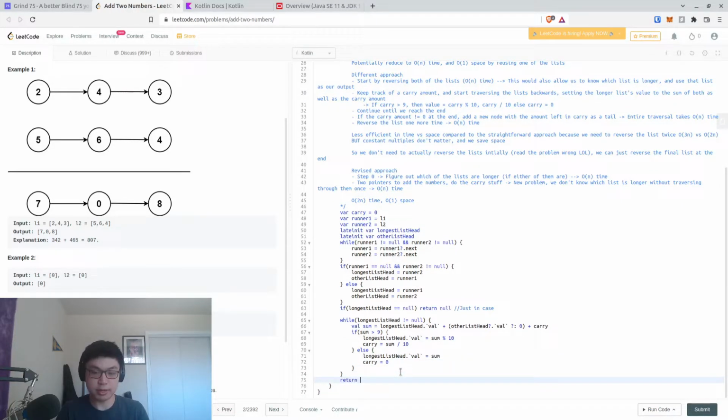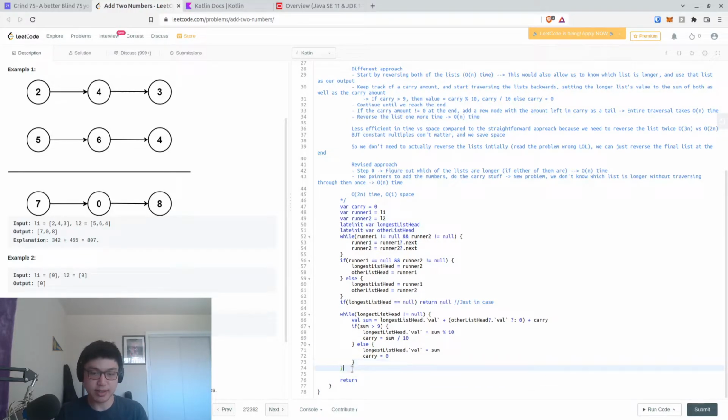And then at the end, longest list head is equal to longest list head dot next. Other list head is equal to other list head question mark dot next.